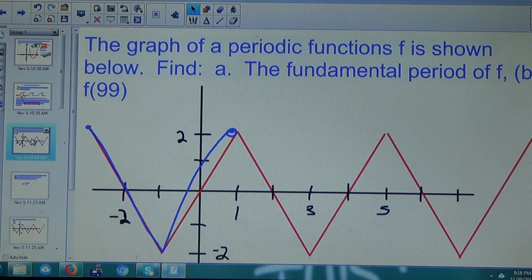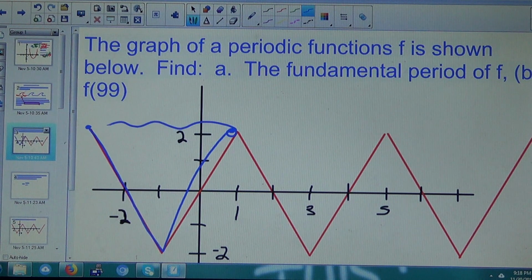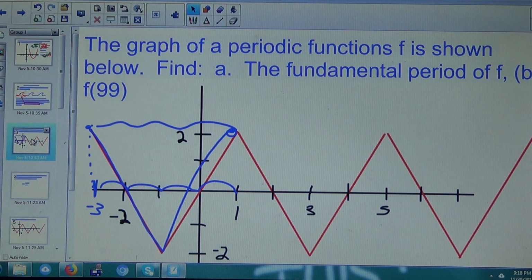So how long would that cycle be if I'm trying to figure out the distance there? So from peak to peak. So how long is it from here to here? Well, if I go down here, it would be from -3. So it'd be 1, 2, 3, 4. 4 units from there to there.